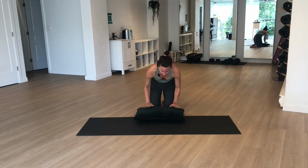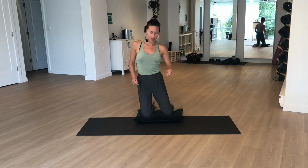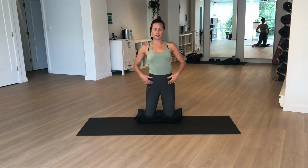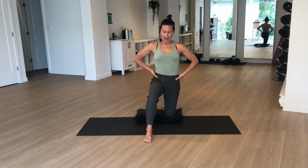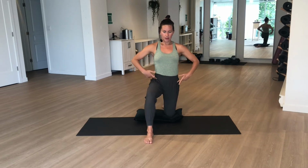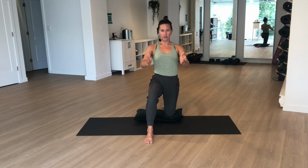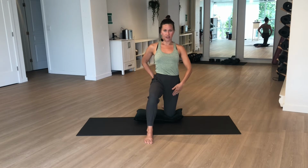You can gently place your pillow down, come up onto your knees so that hopefully feels a little bit more comfortable. We're going to place one foot in front into our half kneeling lunge, making sure we're nice and aligned, that knee's pointing straight forward, it's not caving in, hips are square, pointing straight forward. Now I'm going to lift up through my spine, nice and tall, engage the glutes. Even just by engaging the glutes, you might start to feel a stretch here in the front of the hip.